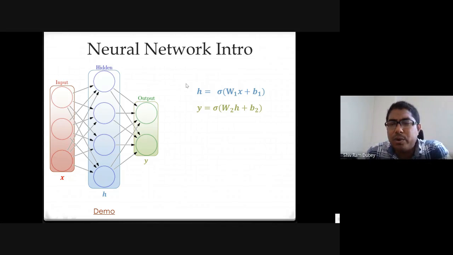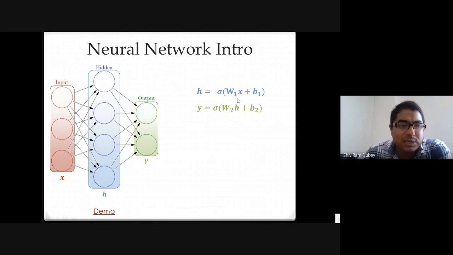If we go a little bit deeper here, suppose we have to find out the dimensionality of this W. We can find it based on how many nodes we have in the previous layer and how many nodes we have in the current layer. It also depends upon the policy: do we have a shared policy or not? If it is a shared policy, then the same W that is used for one neuron can also be used for other neurons. But if it is not a shared policy, then we can have different Ws. The number of parameters is going to be defined based on how many neurons we have, as well as what our policy is, shared or non-shared.